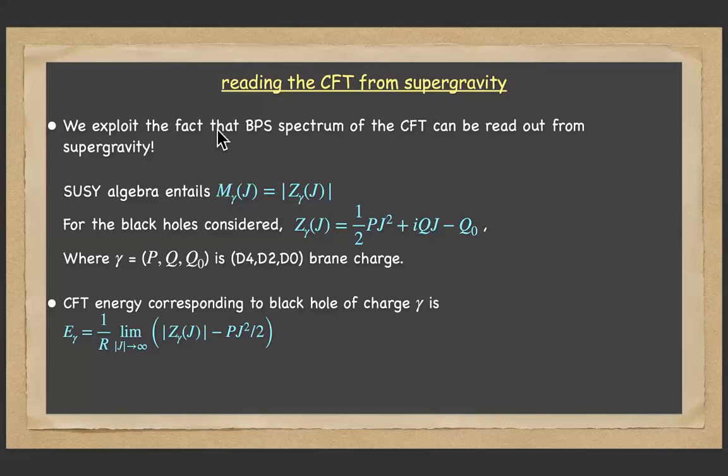So this D4 brane wraps a 4-cycle, a D2 brane will wrap a 2-cycle, and a D0 brane is just point-like. The excitation levels in the microscopic theory, you simply take the mass and subtract the divergent part, and then take the J goes to infinity limit. That will leave a finite piece, and that will be the excitation levels of your CFT. This can be made more concrete. For example, you can compare the ground state energies, and there is a perfect match.